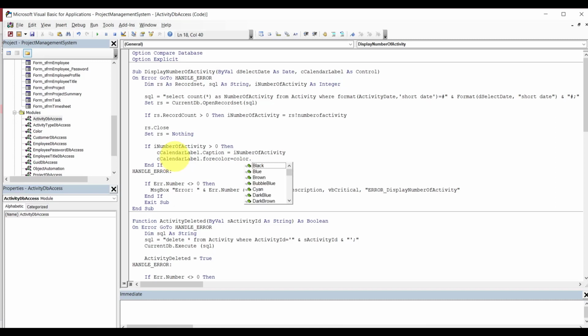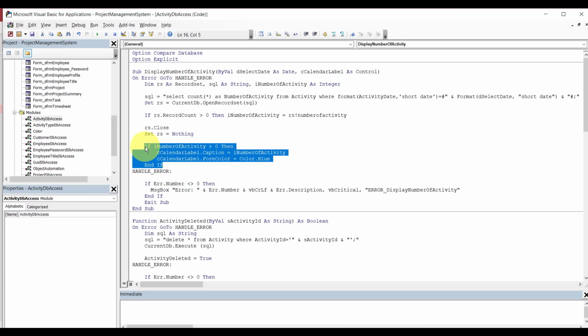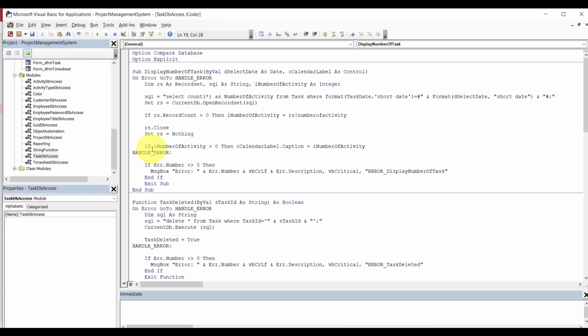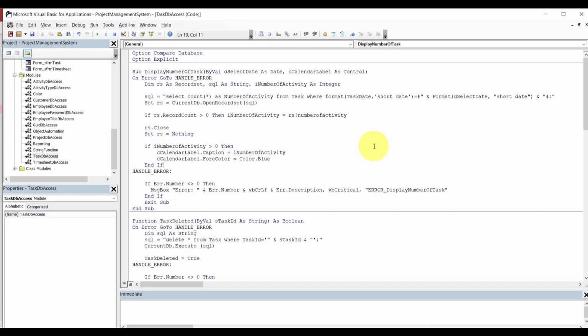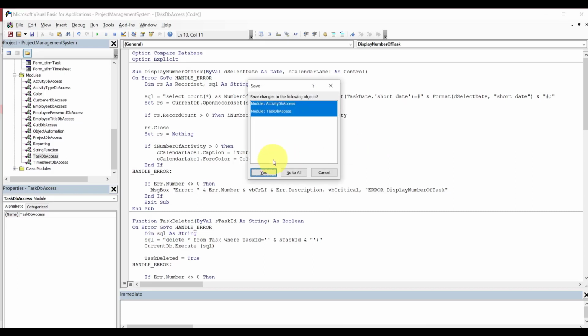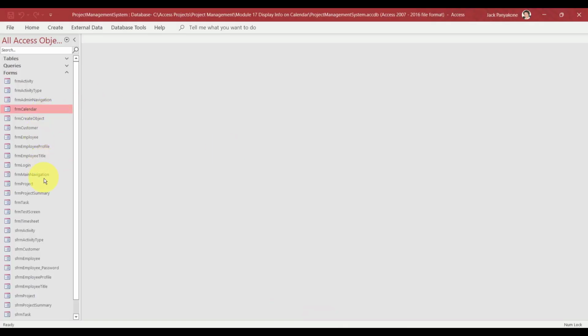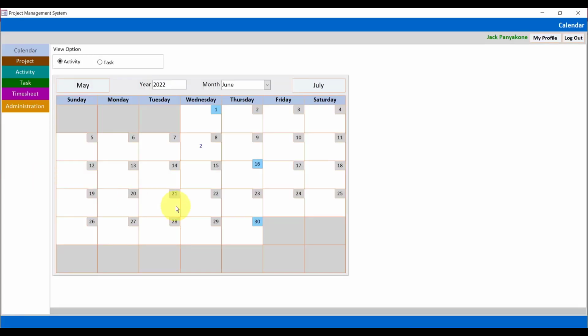Let's try blue. We currently have black. Let's try blue. And I'm going to copy this guy right here, the whole thing, the whole shebang. Go to task, and highlight that. Paste. Nice and simple. If you keep everything the same, then you can basically copy and paste. We're done now, mister. Let's take a look. Look at that, right dead center. Nice, and it's blue.